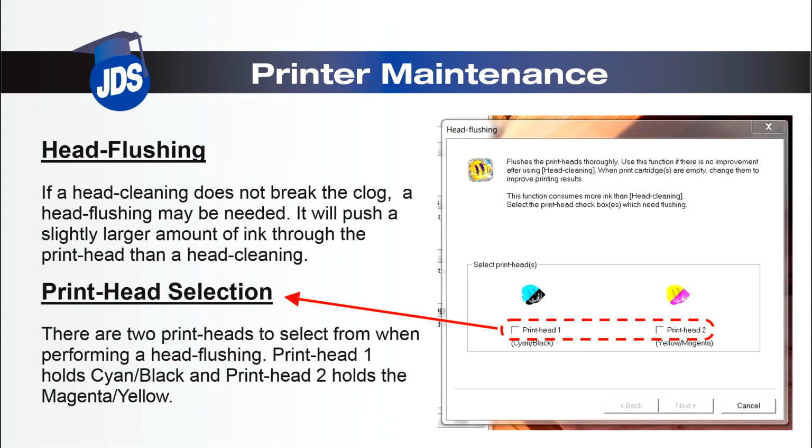The head flushing will push more ink through the print head in an effort to break the clog. There is also a print head selection feature with the head flushing. This will prevent unnecessary ink waste, the same as the print head selection option in the head cleaning window.